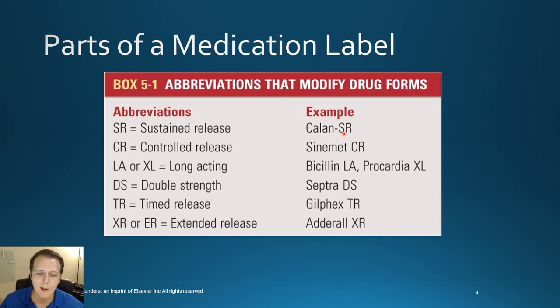And again, remember that helps with compliance because they're taking it less frequently, so patients have an easier time remembering to take it. Not all of these are going to be for extended release products. So for instance, here the DS stands for double strength. That just refers to the actual strength of the tablet and not necessarily how long it works in the body. But most of the other ones tend to be related to that extended release sort of action.